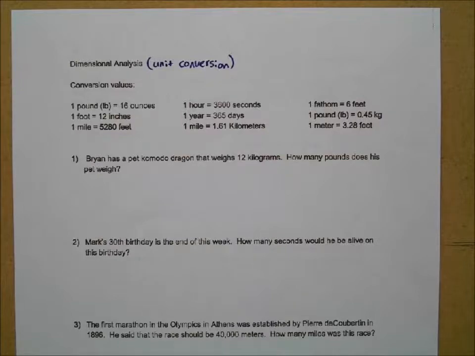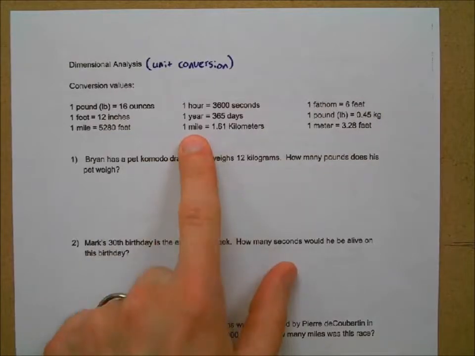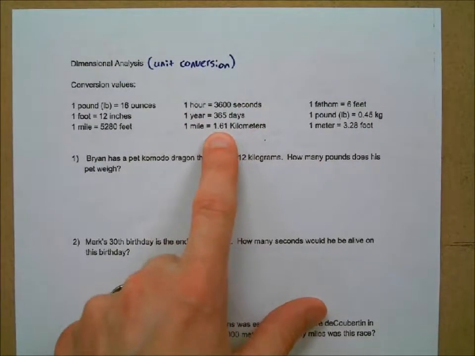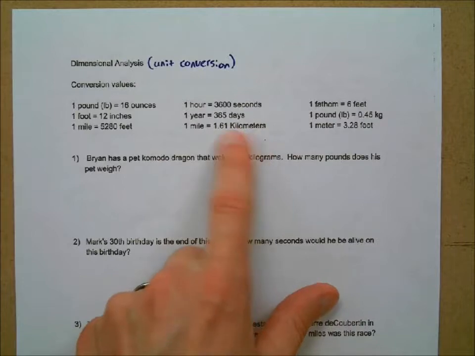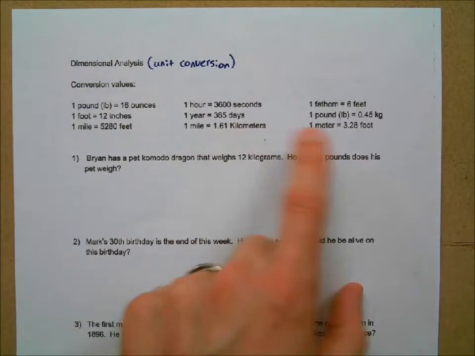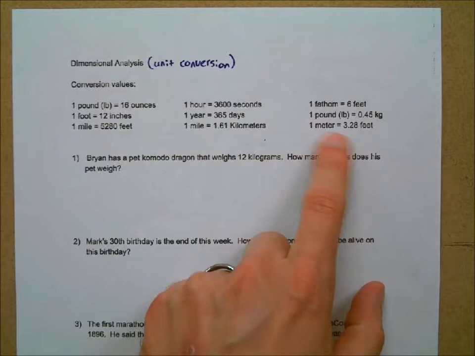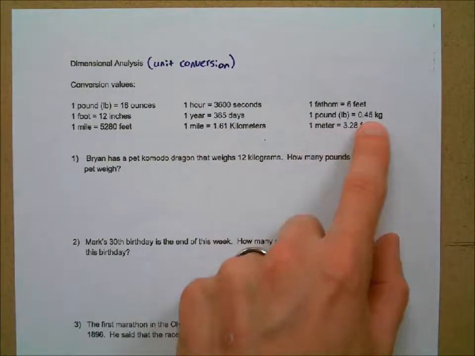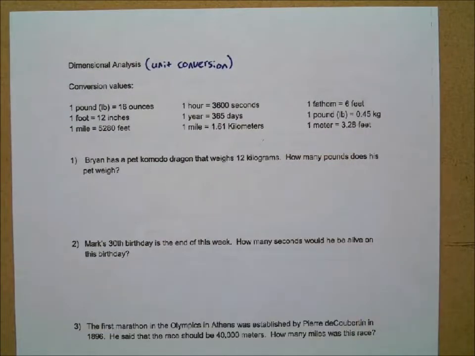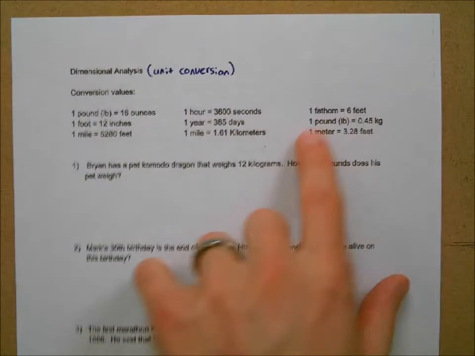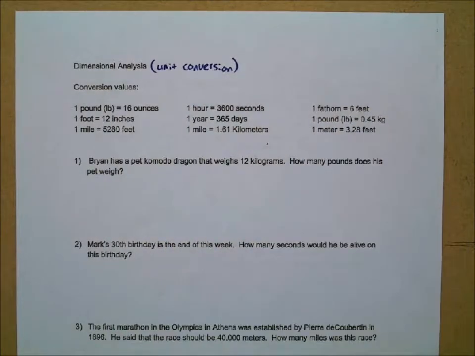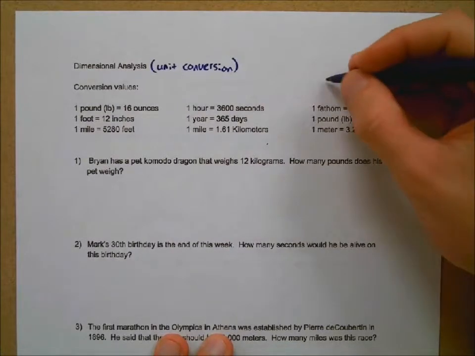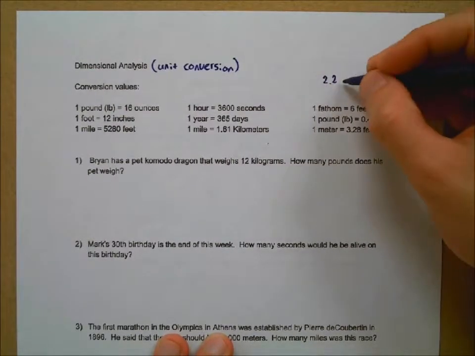And keep in mind too that some of these conversions, whenever you're converting from imperial to metric, are rounded. These decimals probably go on for a very long time if you want to be very precise. Same thing here, meters and feet. 1 meter is not exactly 3.28 feet, but it's close, and 1 pound is not exactly 0.45 kilograms, but it's close. This is helpful for those of you in weightlifting or sports, right? 1 pound is 0.45 kilograms, although for our purposes, you could also say 2.2 pounds is 1 kilogram.